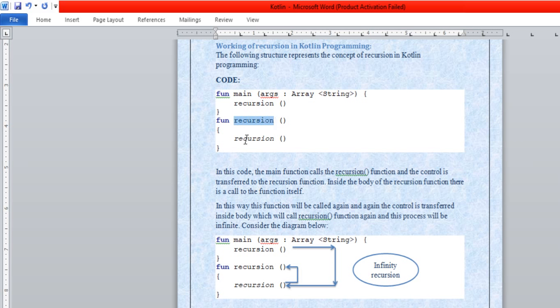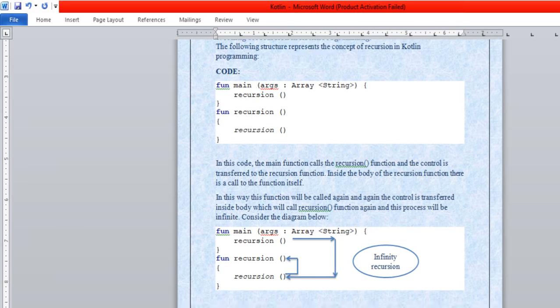body of this recursion function we have called this function itself, and then the actual calling of the function is from the main function. When this main function calls this function, we are in the body of this recursion function, and inside this recursion function we have called this function again. Now this is called the recursive function which calls itself. So now you can see here the working of the recursive function.